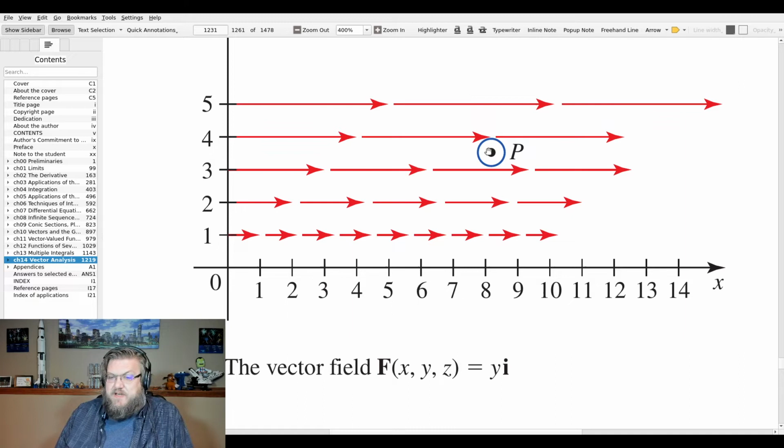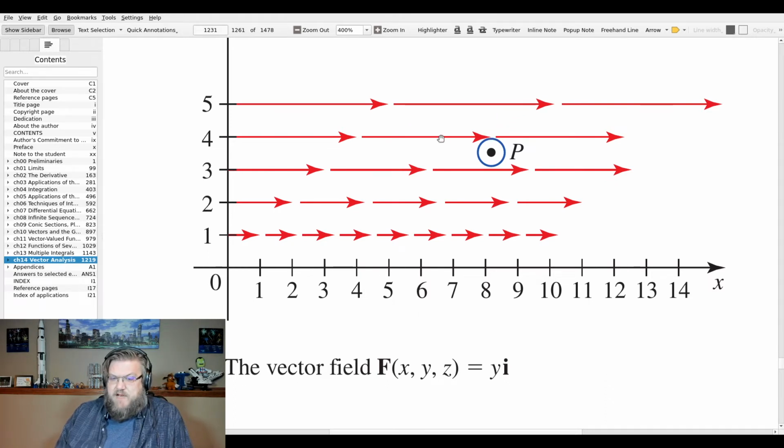Now imagine if you inserted a paddle wheel here at some location. You just plopped it in right there. The question I have for you is, would that cause rotation? Would the paddle wheel start to rotate? And in what direction or what orientation would a paddle wheel start to spin? Just what does your intuition say? Would it go clockwise? Would it go counterclockwise? Or would it not spin at all?